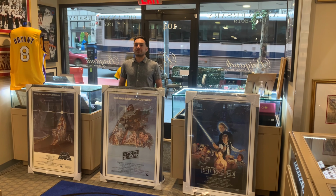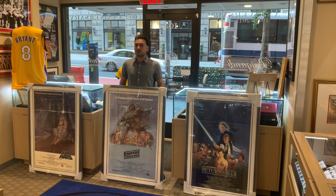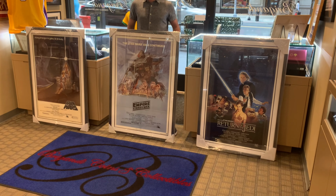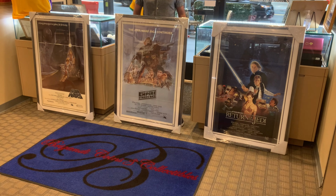Here in front of me, I have 3 original one-sheet movie posters from George Lucas's Star Wars. The most iconic film franchise in the world is now a billion-dollar empire, for lack of a better word. And these one-sheet original posters were originally hung at the movie theaters and were meant to be discarded after the movie's runs, but of course, few remain.